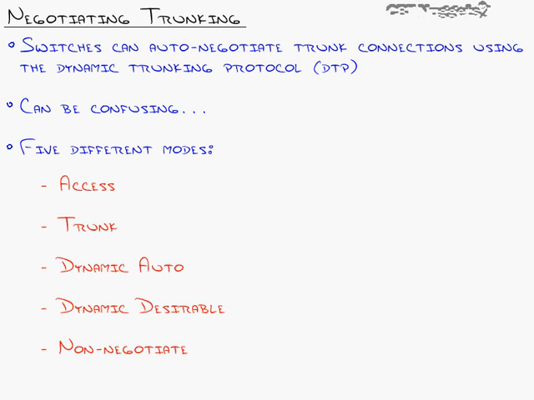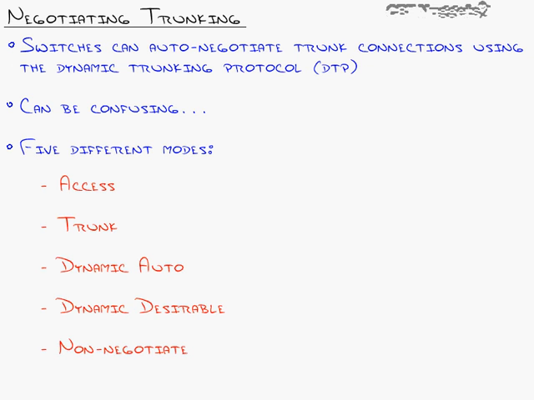For example, if you've dealt with Cisco switches or any vendor switches for a while, you probably know about auto-negotiate speed and duplex. There's a lot of problems that happen with that. And the same thing with this, auto-negotiating trunks is just a bad idea. It's confusing, number one, but number two, it provides huge security worries and problems in a network environment. Let me explain. There's 5 different modes that you can set a port into as it deals with trunking.